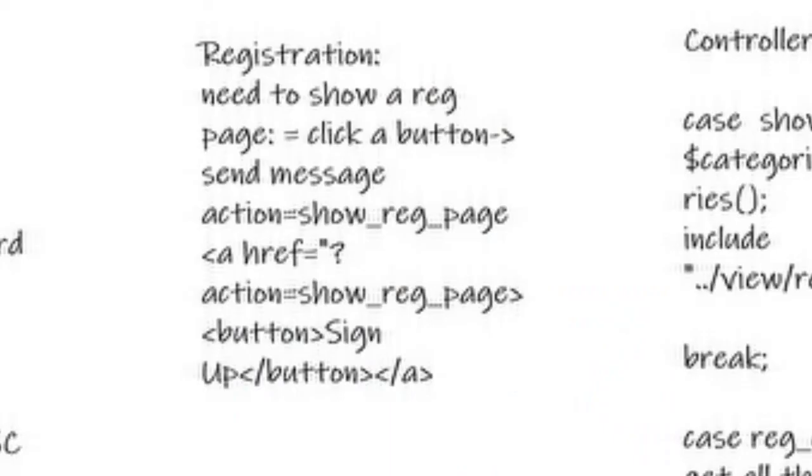Your next step then would be, what do we need? We could, for example, take each of these features, and just take registration as a feature. What do we need? We need to show a page. There is a process here, guys. In a lot of cases you're doing this for the first time, so it's a good idea to do the long process with it rather than kind of shorthand typing the whole thing around.